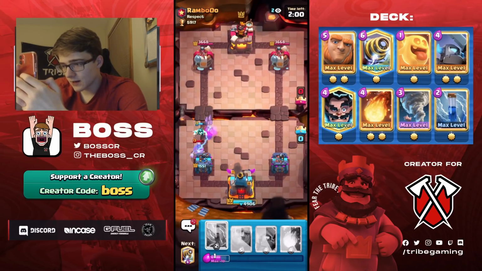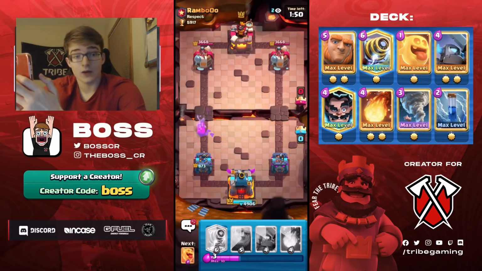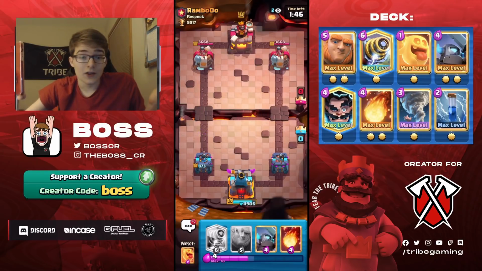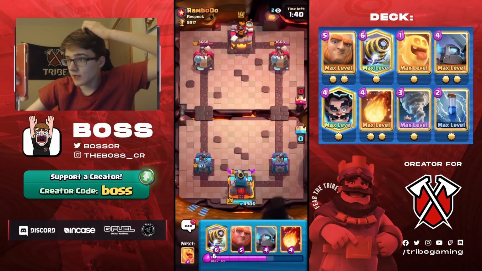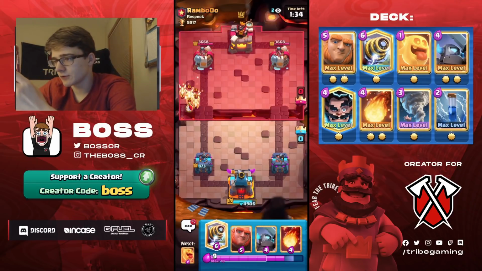Wow, that was disappointing to see. I don't know what else to say there. That was disappointing to see that the Sparky just had all the time in the world, but it just decided not to, I guess, kill the E-Barbs. So we lose the majority of our tower in the first minute and a half.